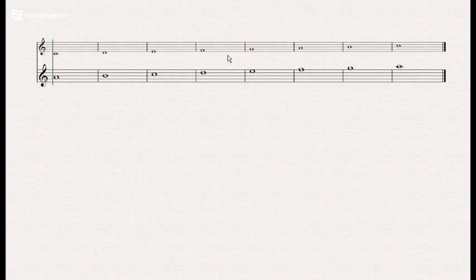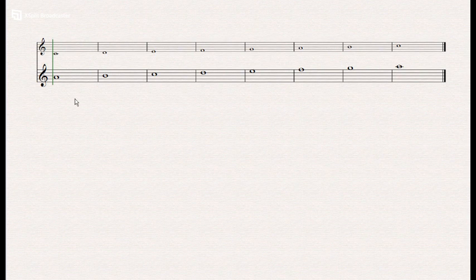So if you look at this, you see that we have a C major scale, and you don't see any accidentals. You see no flats or sharps. Well, if I wanted to know what the relative minor of C major is, I would write my scale based on the sixth degree, the sixth note of a C major scale. So if I go 1, 2, 3, 4, 5, 6, I'm going to have an A minor scale, and I have that right beneath it: A, B, C, D, E, F, G, A. It's relative because they both have the same notes in it. C major has no sharps or flats, and A minor also has no sharps or flats.